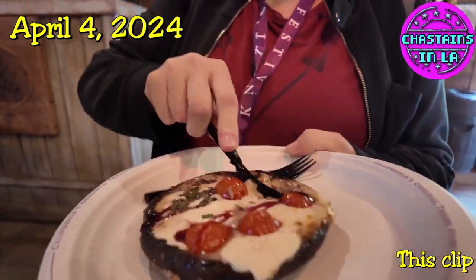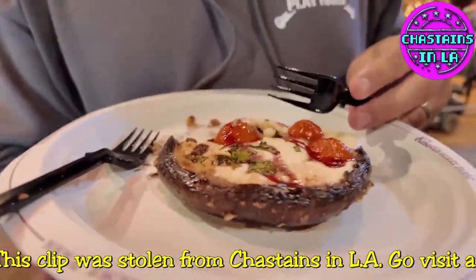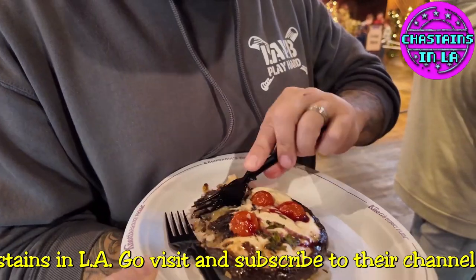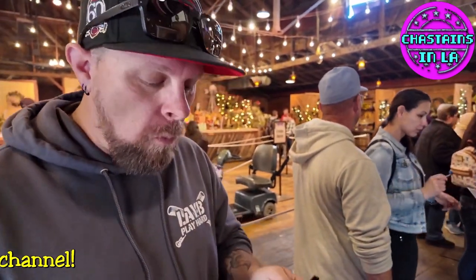What the — what you got there? Some sort of mushroom with some zits. What are you eating? Zits on a mushroom. I can't even cut this thing. Don't drop it. I'll help you. That's why I'm holding it like this. Put the mushroom part and cheese. Oh, it's good, huh? Mm-hmm.